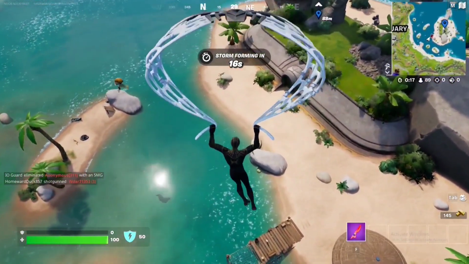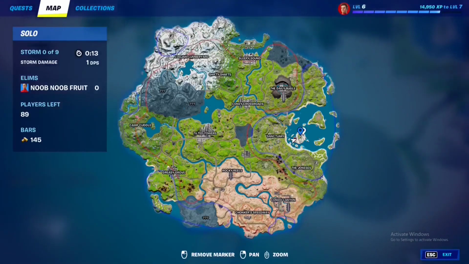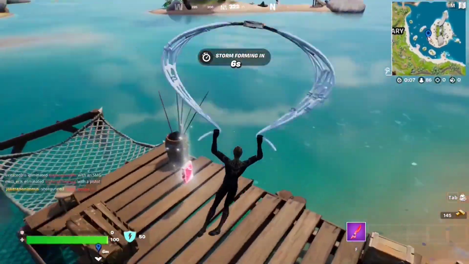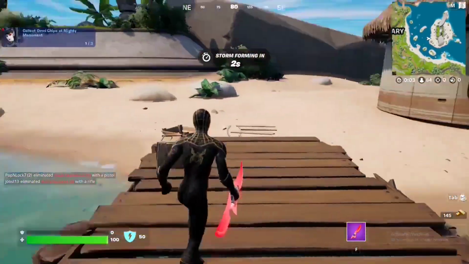Hopefully this guy is friendly. So the first chip is right underneath me. I'm going to ping each location. The first location is going to be right here. There it is, right on the pier. This is it right here, as you can see. So that's chip number 1.